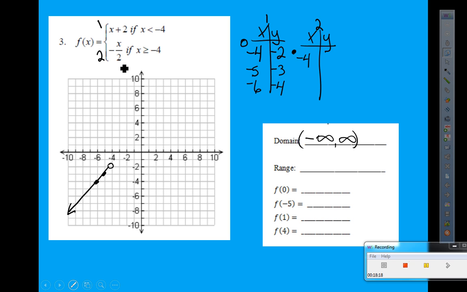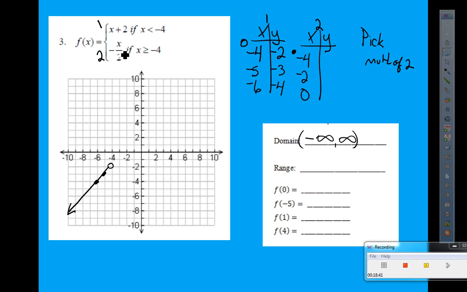I spy a denominator of 2, so I'm going to pick multiples of 2. Because if I do that, guys, I know I won't have any fractions. So I need some numbers greater than negative 4. So I'm going to pick negative 2 and 0. Would it be wrong if you picked negative 3 and negative 2? It wouldn't be. You're just going to get decimals. And I don't like to work with decimals. So let's plug these in down here.